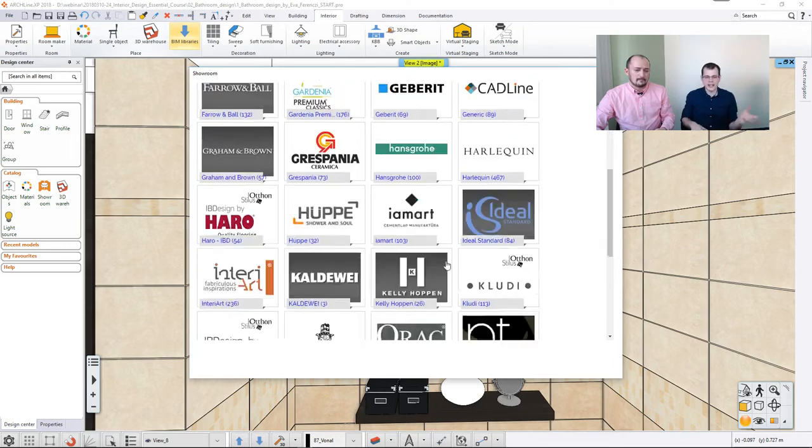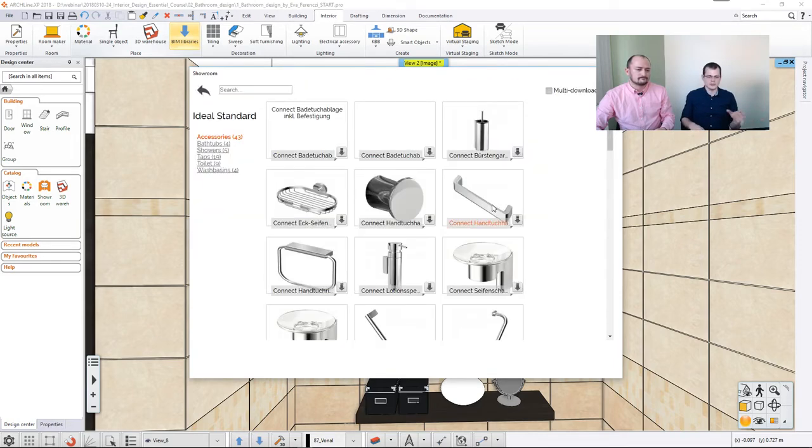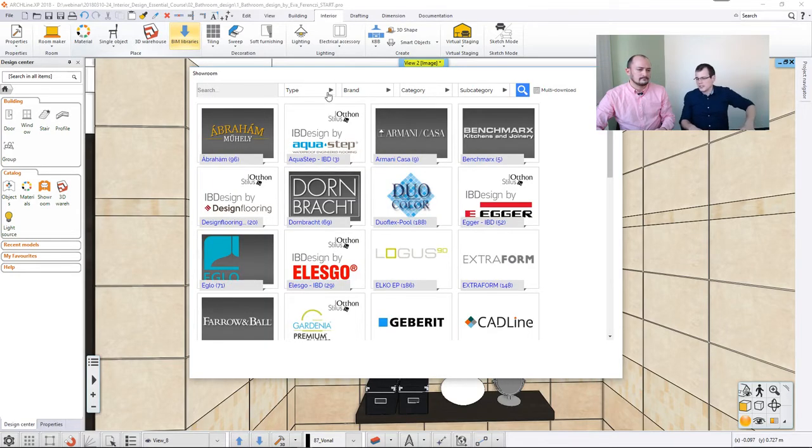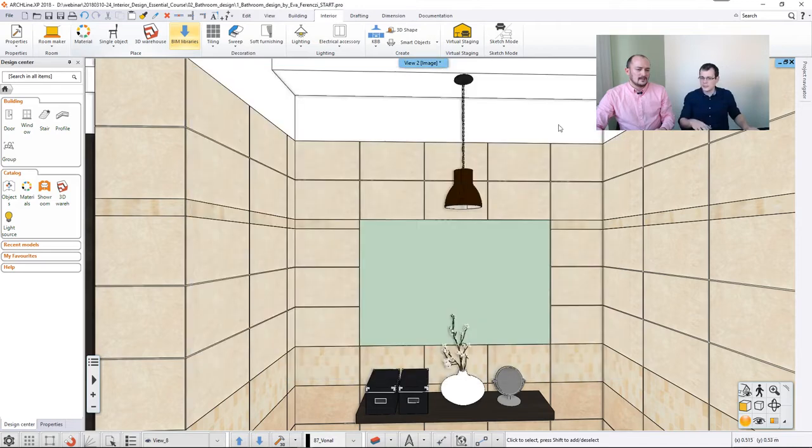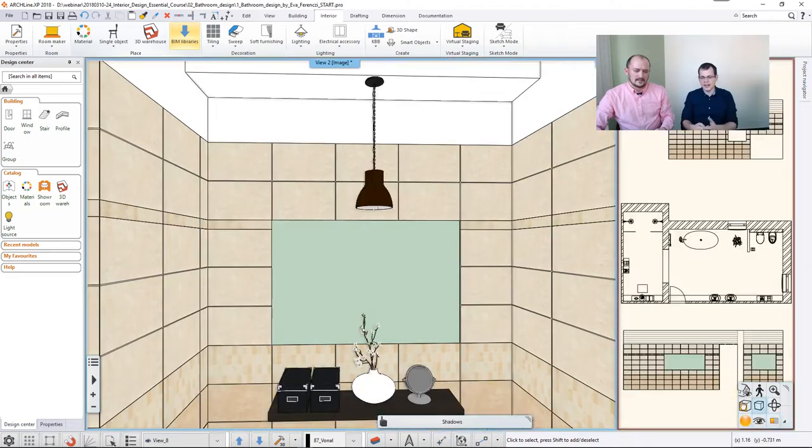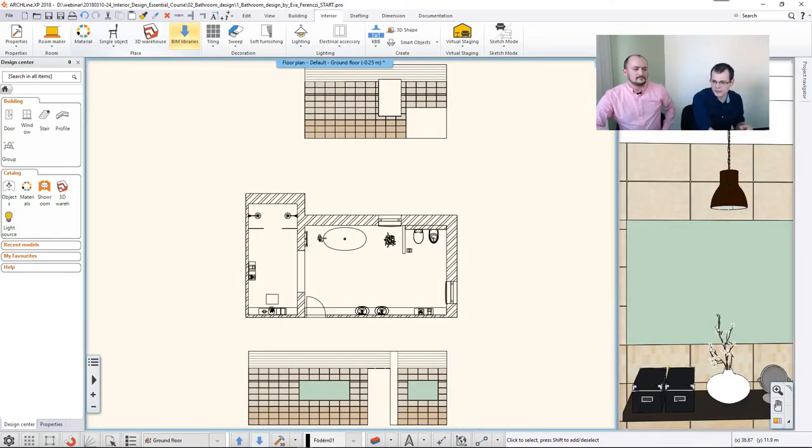And that is, again, better for your cost estimation, because you will know exactly what kind of products you have in your design, which actually takes us to the next topic, which is quantity takeoff. So imagine that we are done with the design phase. Obviously we skipped a couple of steps, but let's see that we are at the end of the design phase, and now we want to get some documentation out of this. So how do we handle quantity takeoffs?